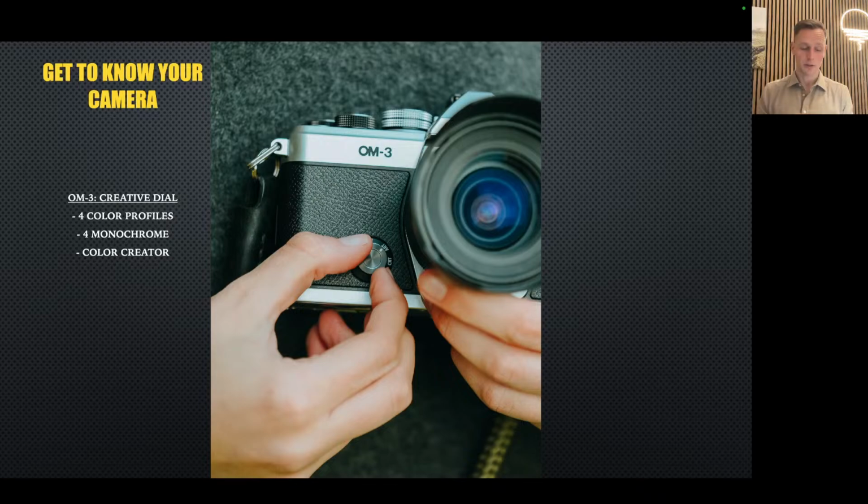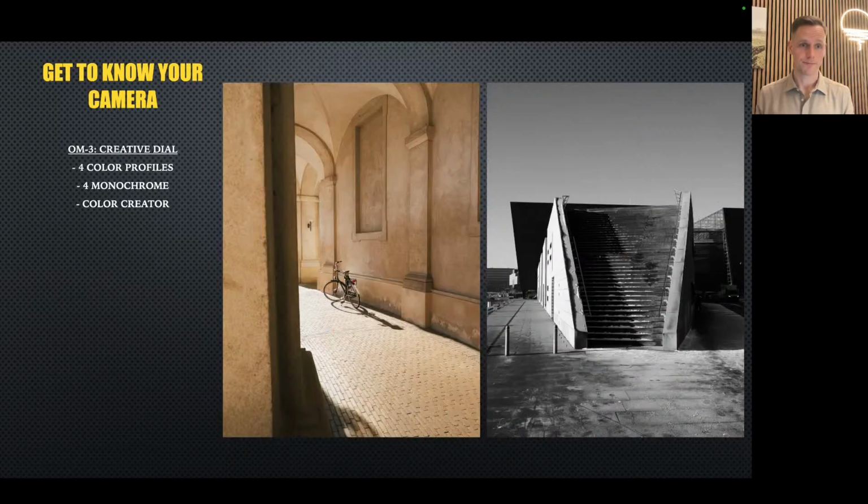This is a really cool feature that I would like to play around with more in the future, because when going on a short trip or a holiday, being able to post or share photos on the go without having to edit them a lot on the computer is really nice. Doing that straight away in camera is definitely something I would like to explore more.